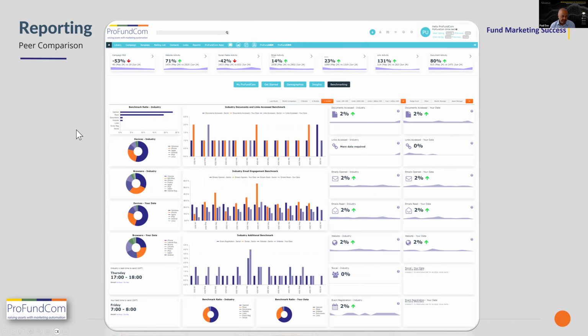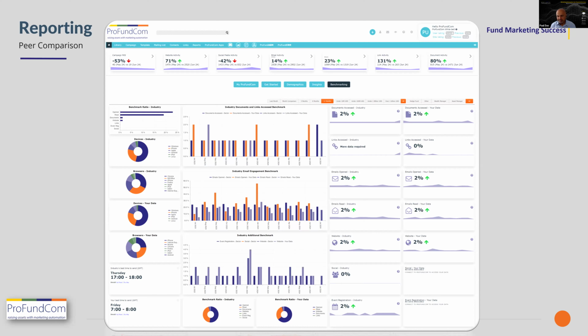And the other part, which I think is really important as well, is the ability to benchmark what you're doing. Now, we in our product have benchmarking. White Marble have a product called Beacon that does benchmarking. It gives you the ability to do a peer comparison on how your marketing compares to other people's marketing within your sector.